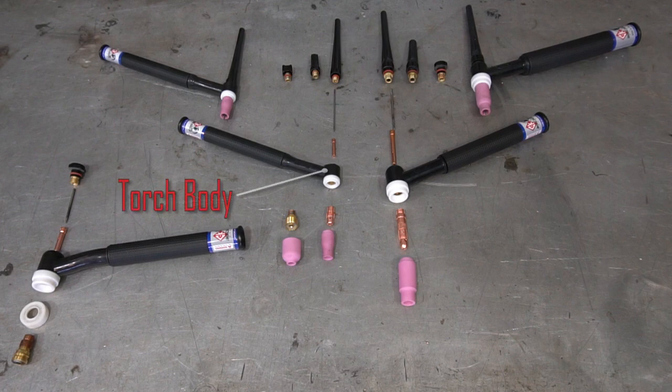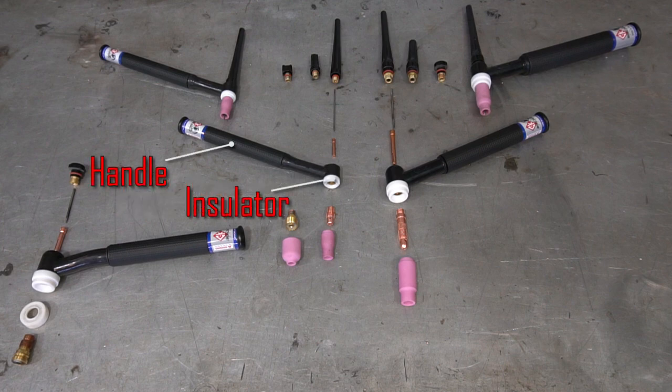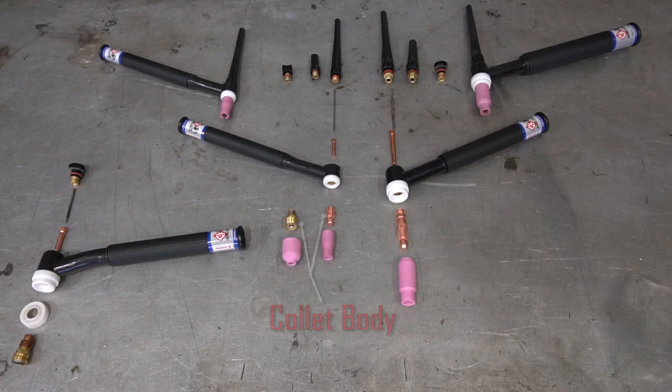All of this goes into the top side of the torch. The torch body has a couple of serviceable components: the insulator and the handle. Both are usually assembled and shipped with the torch, but they are available as serviceable items — you can buy replacement insulators and sometimes replacement handles, though handles are a little harder to come by. Moving on to the bottom of the torch, we have the collet body. The collet body houses the collet, and this is what the collet presses up against when you tighten it down to hold the tungsten in place. The collet body comes in two different types: the standard type and the gas lens type.